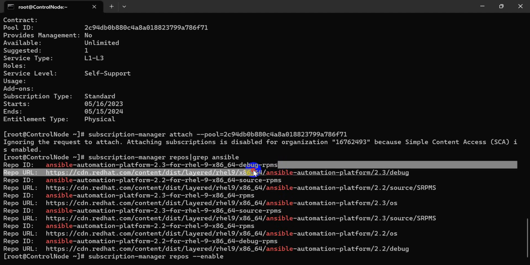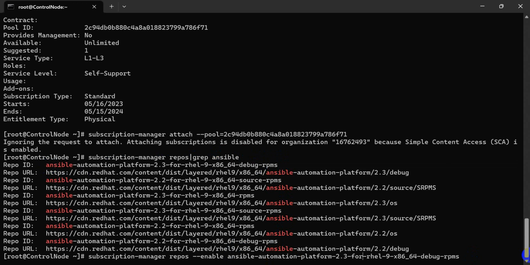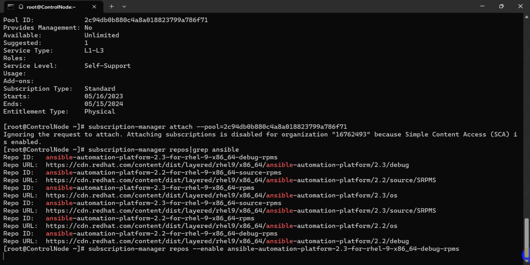Enable here, just the URL, and paste it here. Enable this.